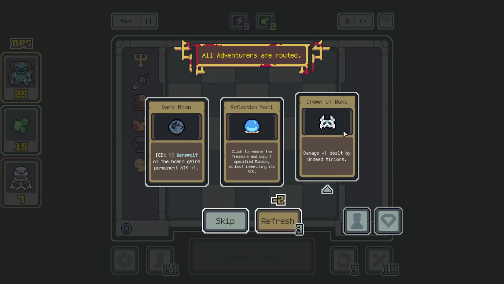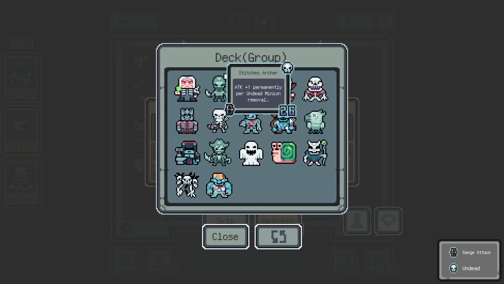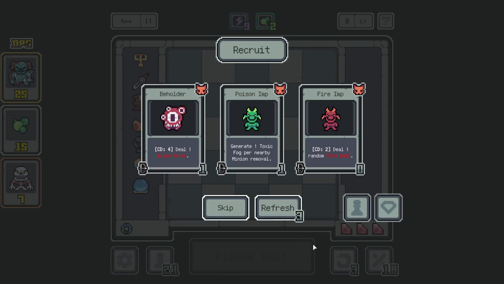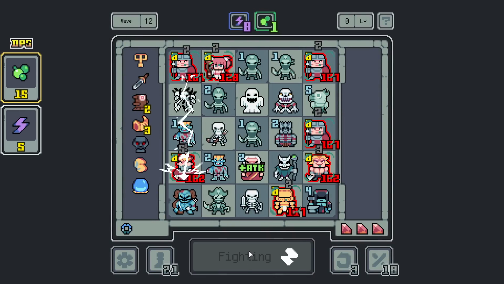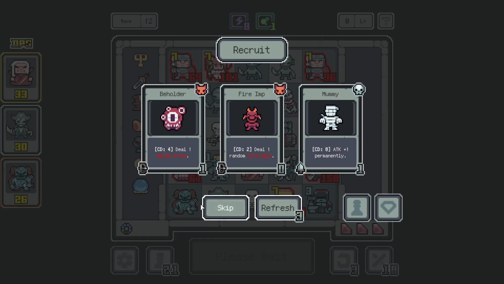Damage dealt +1 by undead minions. I mean, sure. Or click this... Gain a copy of a minion you have without its current attack. You know what? Let's do that instead. Let's get a second Necromancer going on here, because we clearly need to trim the board more. Yeah, we really need it.